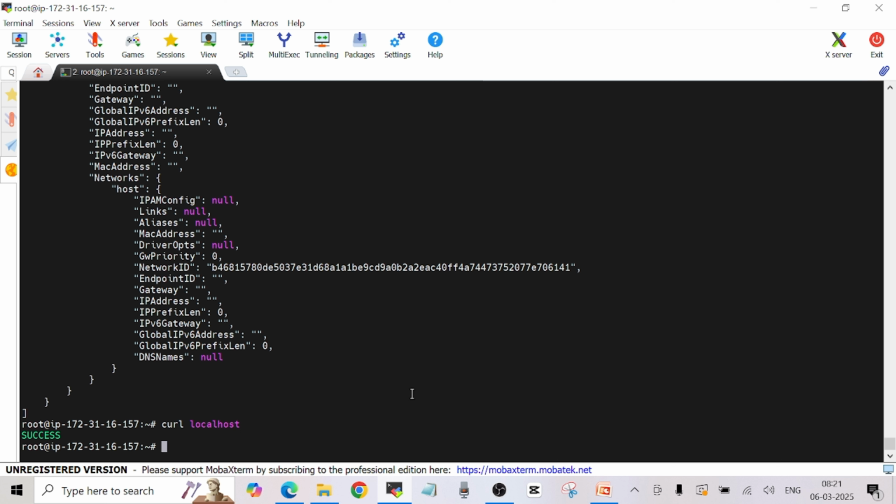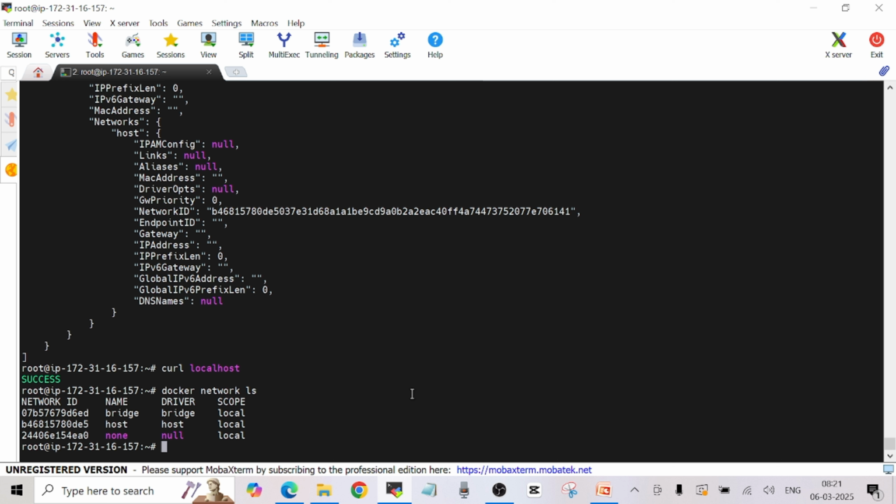Now what we will do is create our own network. We just have 3 networks available, so we are going to create our own network now. So we'll do docker network create, then the name of the network, we can use net1 probably.